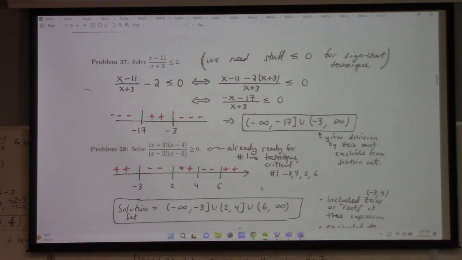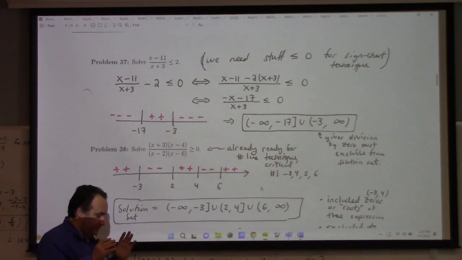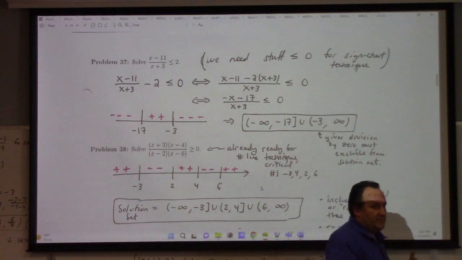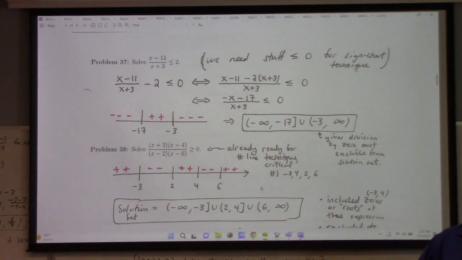Problem 37. So the next bunch of answers are inequalities. The basic problem with these is you have to have it in the right format. So if I start you out with junk less than or equal to 2, the first order of business is to reformulate it so that it's stuff less than or equal to 0, or stuff greater than or equal to 0, or less than or greater than. You want to change it to an inequality that is measured against 0. Because 0 is where we can set up the sign chart, and everything works out nice.